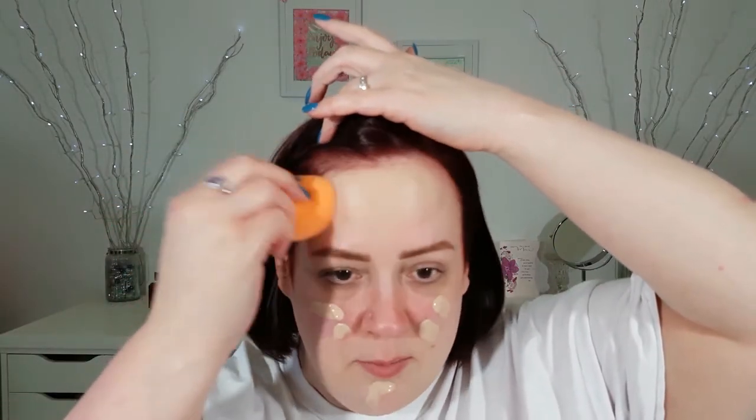I've already done my brows as you can see, and I've already moisturized. Now I'm going to be using this Rimmel Long Lasting 25 Hour foundation. I really like it. It's really hydrating, it doesn't dry my skin out at all, it doesn't look dry on my skin. I've been using a sponge — I still haven't washed my brush yet. I colored my hair today, you guys can probably tell because I always have that little bit of redness by my hairline.